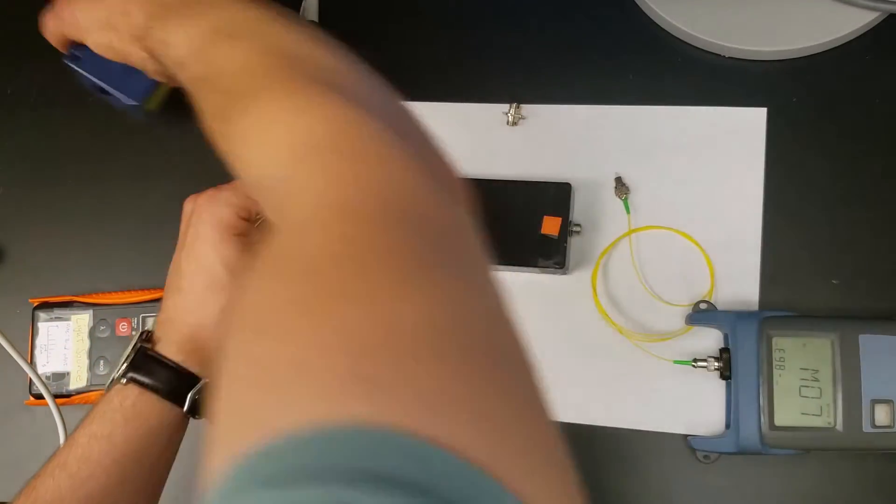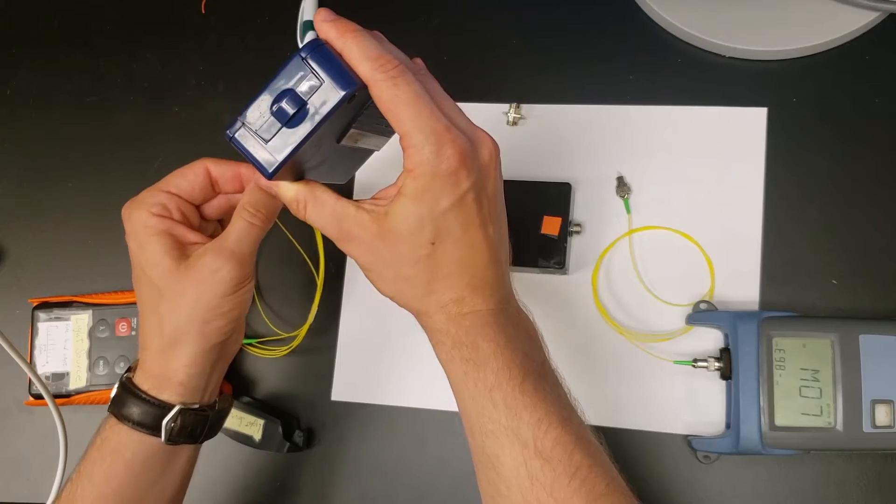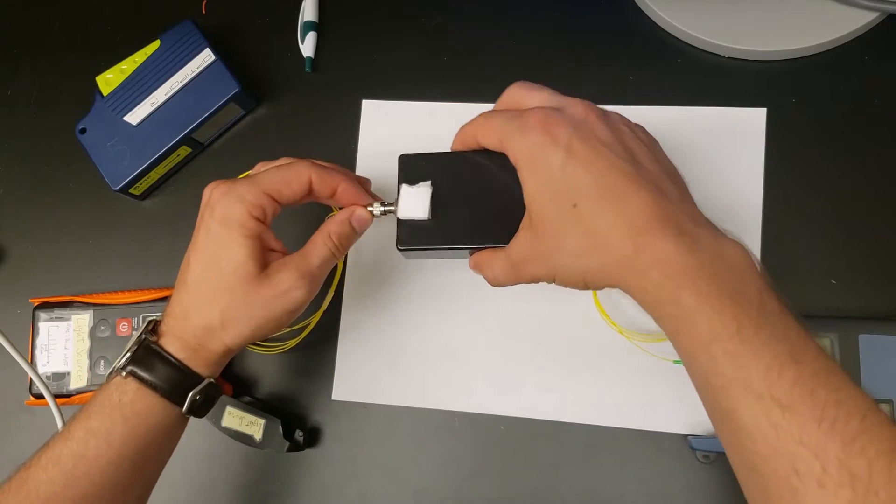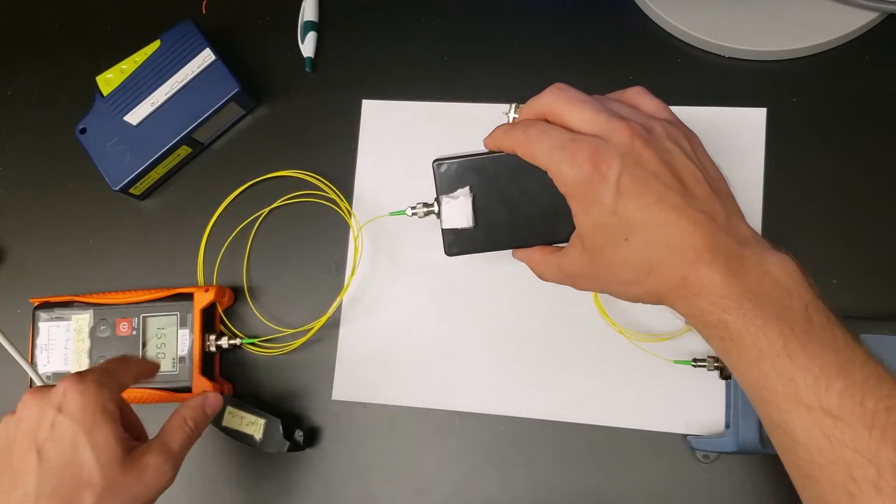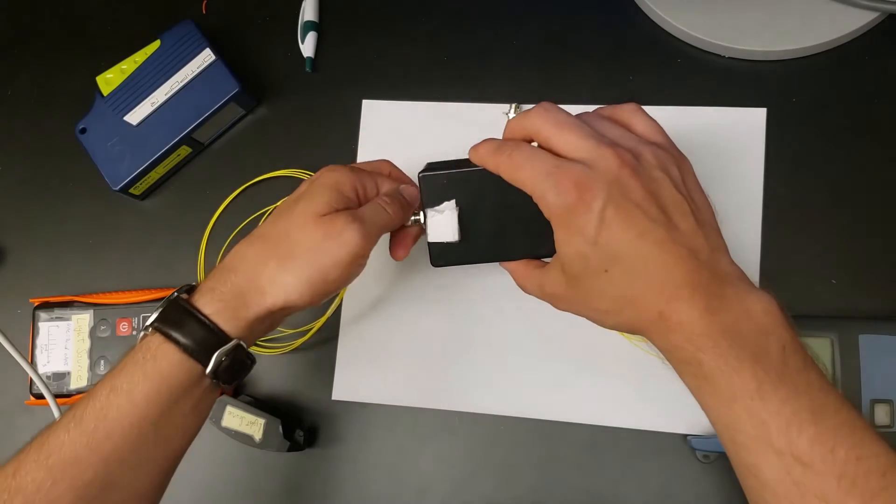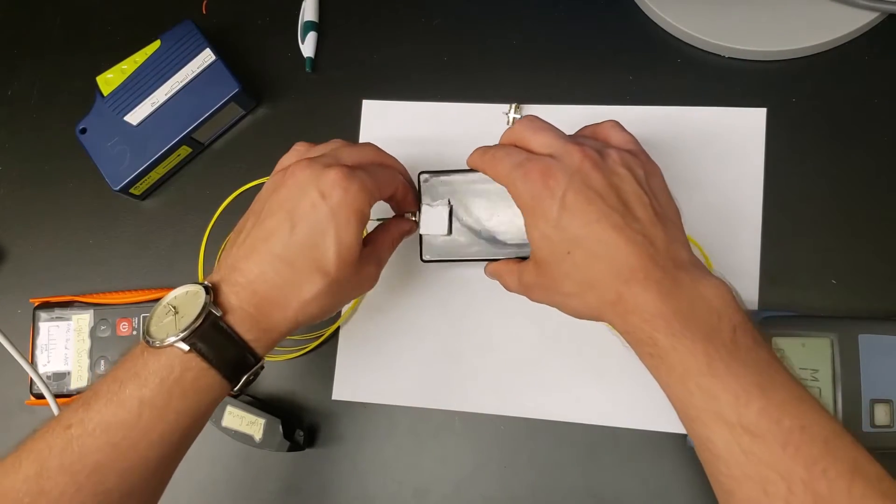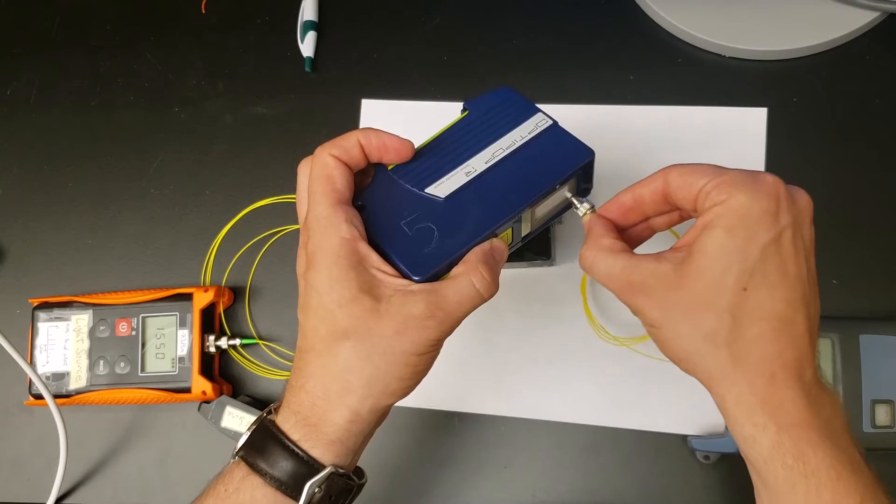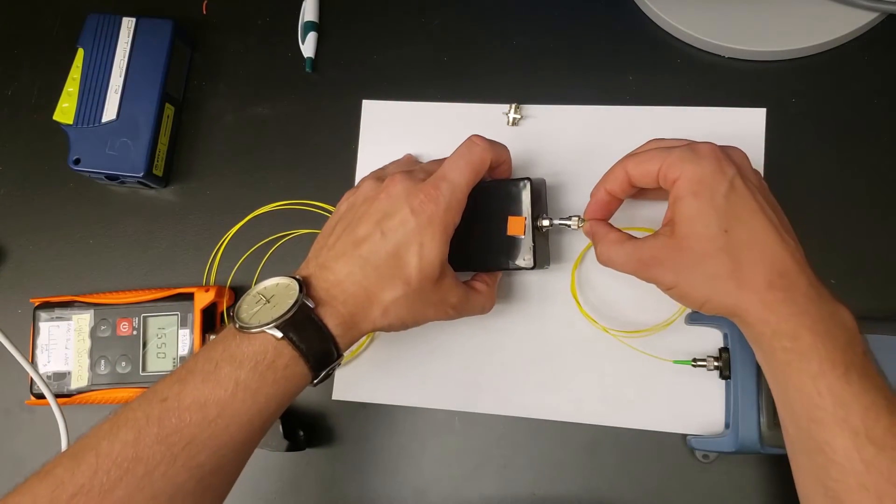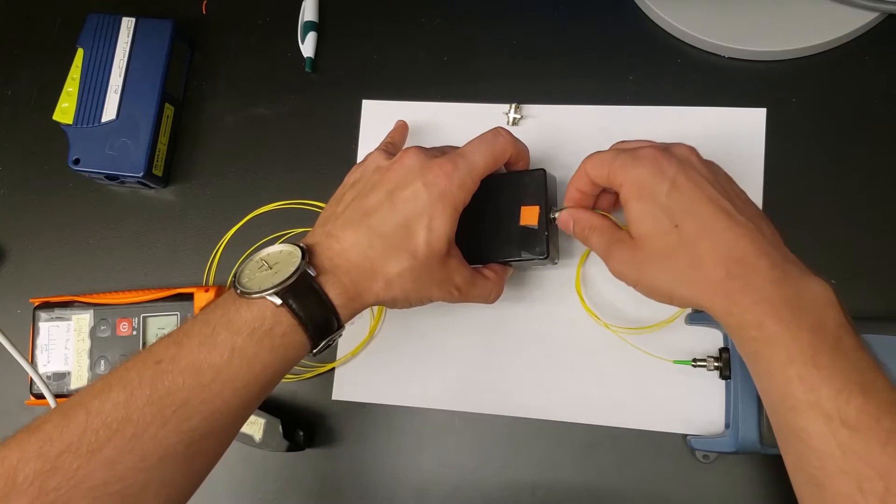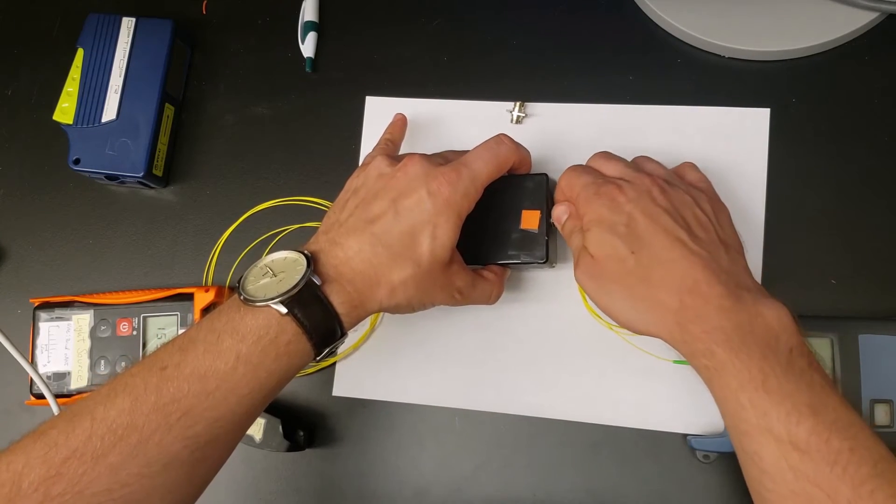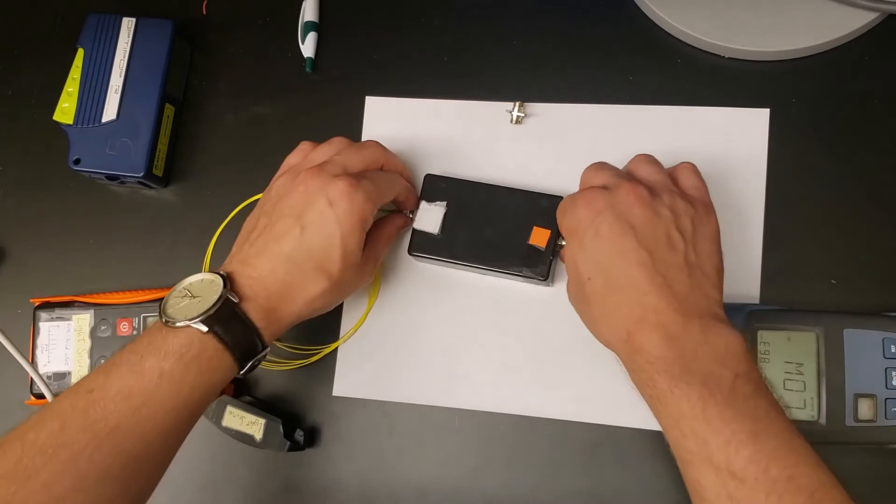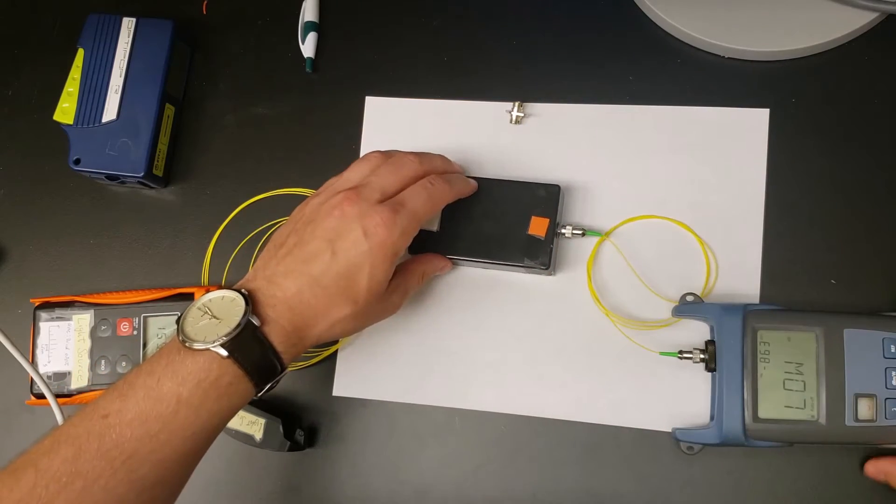Let's see what happens if we reverse the direction of this component, flipping the white and orange ports around. Let's clean these again just to be safe. There isn't any true danger of burning with these very low powers, but if you're doing fiber optics, I recommend cleaning everything thoroughly even with simple low power systems, so you won't forget when using high power that has a risk of burning.